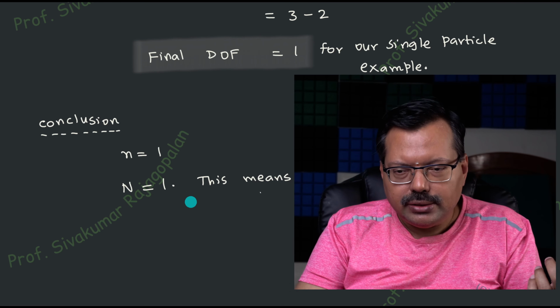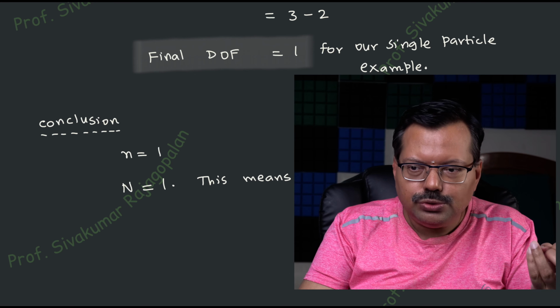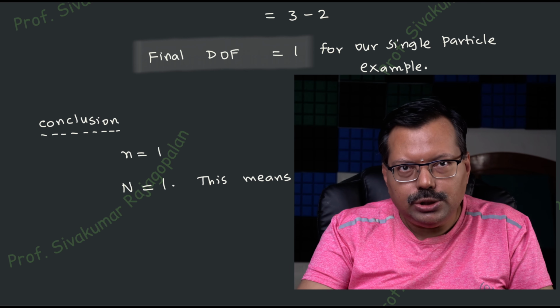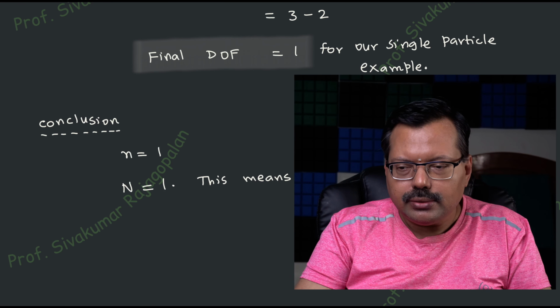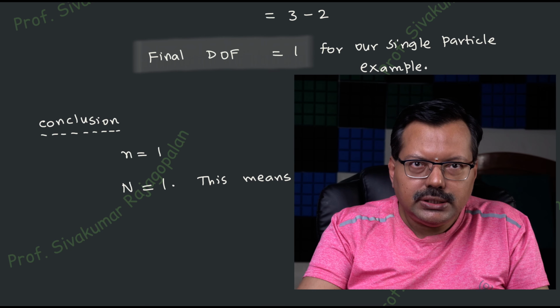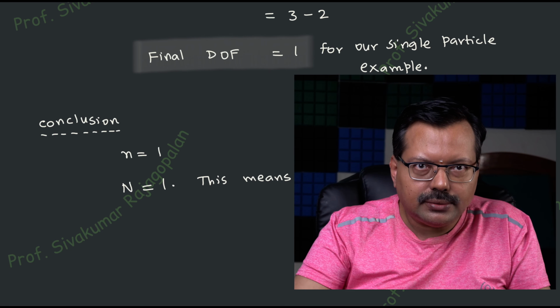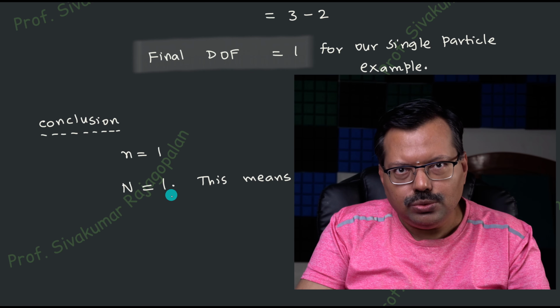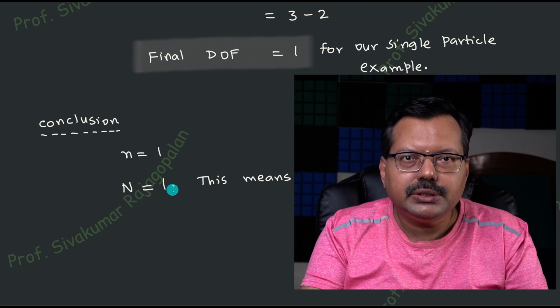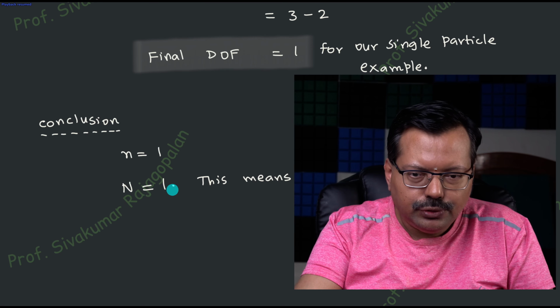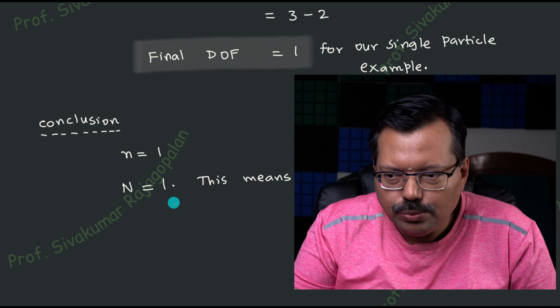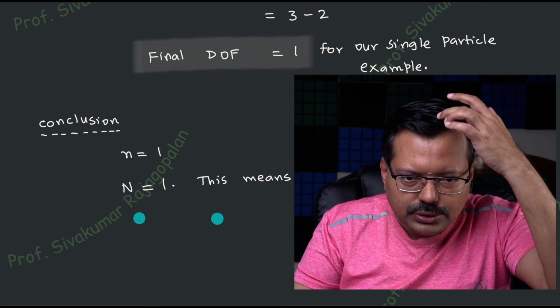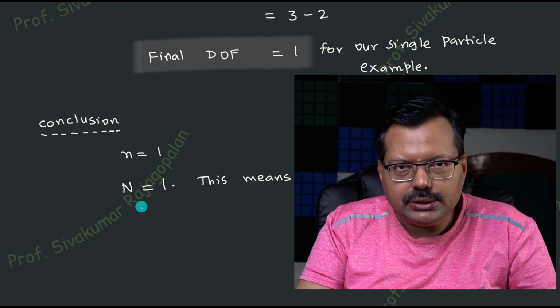Okay, what is the meaning of that? The meaning is the set of Q's will be only Q1. Only Q1. Q2 is not there, Q3 is not there. So that is the meaning. And once this is clear, phase space is double of that. Phase space calculation is only double of this. So you simply multiply by 2 and you say that is the phase space. Okay, before closing this lecture, I'll give one more example so that you will be able to understand these numbers very clearly.